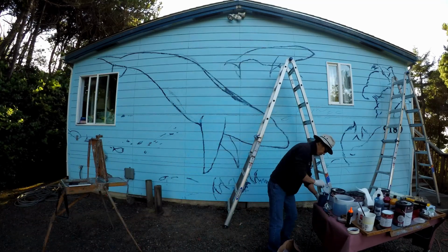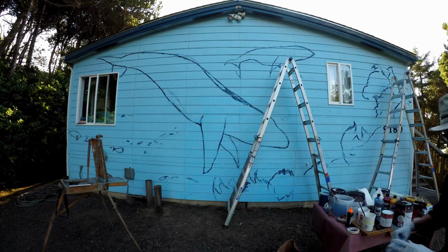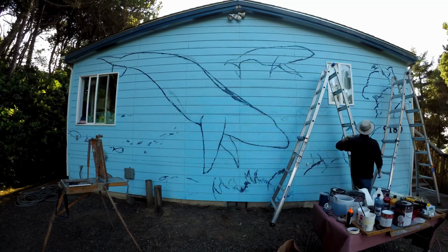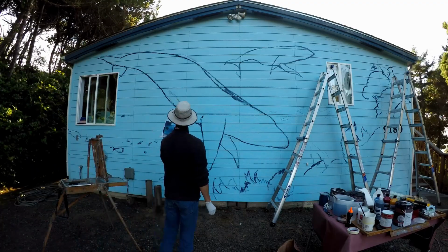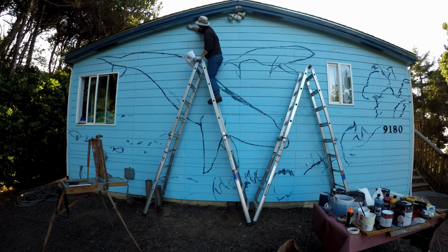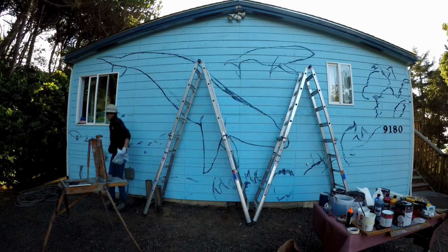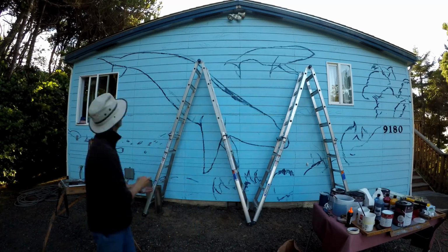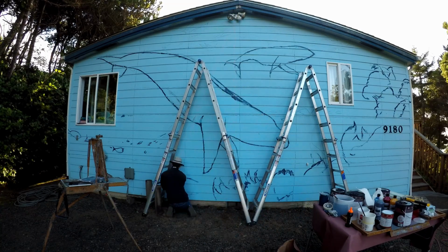So this initial line work, like I said, can be done using a projector, but it's outdoors and I'd have to wait until the evening to make sure it's dark enough. So I just decided to bypass that and do it the traditional way, and it's much more organic, I guess. Maybe that's the closest I can describe it.